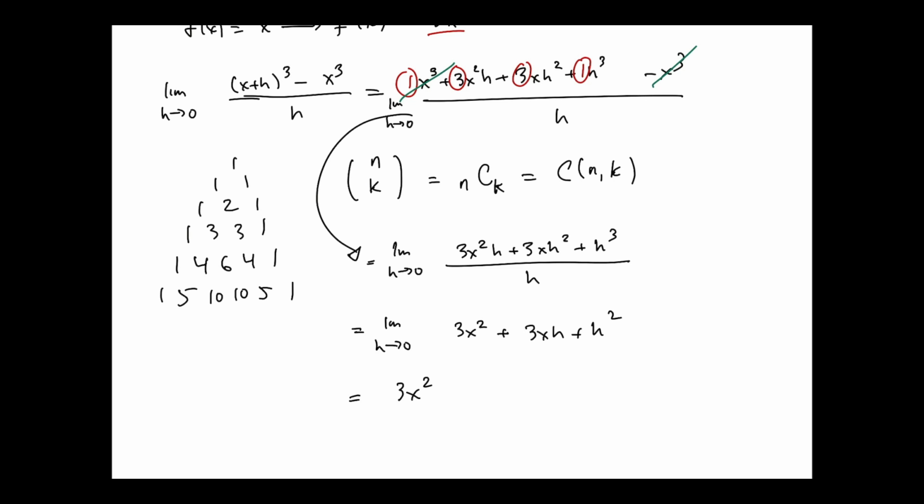Yes, exactly. 1, 6, 15, 20, 15, 6, 1. So it always has ones on the outside, and then the stuff in the middle, you just add up the two numbers that are directly above. And every line has one more number accordingly. If you want to look this up later, this is called Pascal's triangle.